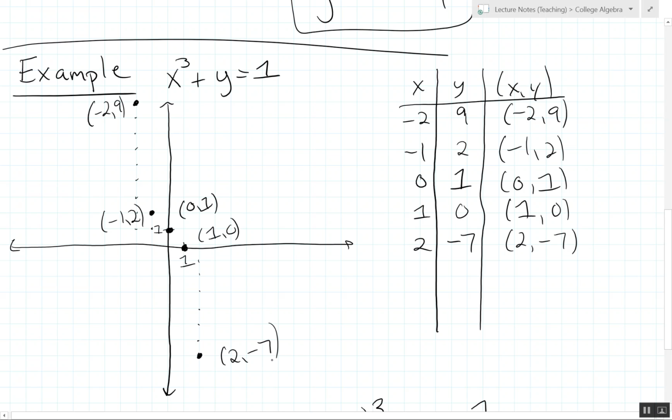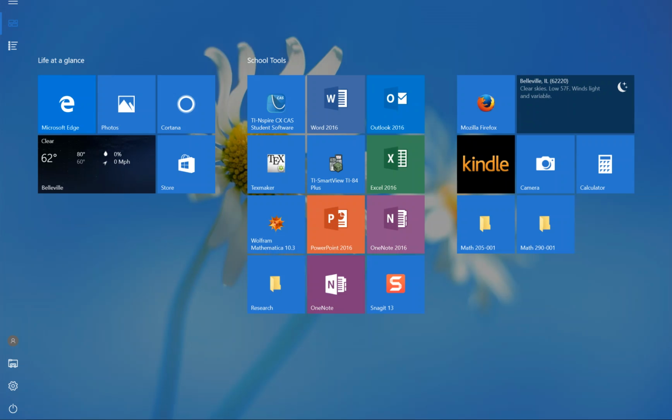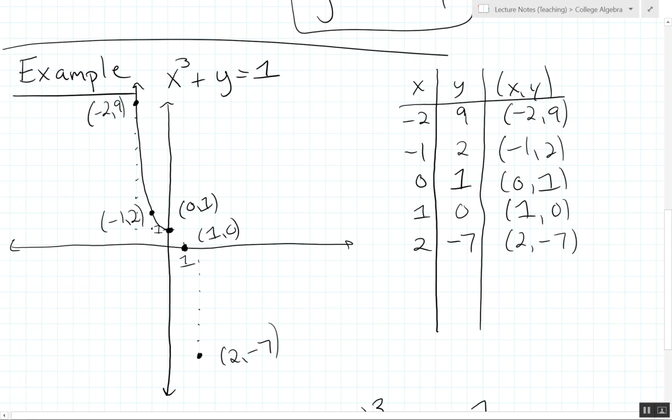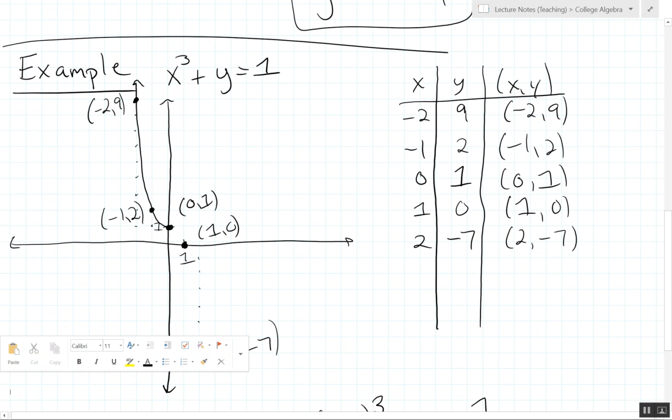And because I know properties of this function, I know this is curved. For me, it's easiest to draw it like this. And like this. Oops, that was wrong. Let's try it again. It was easy. And of course I hit the start button doing it this way. There we go. Oh, that's ugly. One more time. If it doesn't work, we're done. There, that's better. And there's our graph.